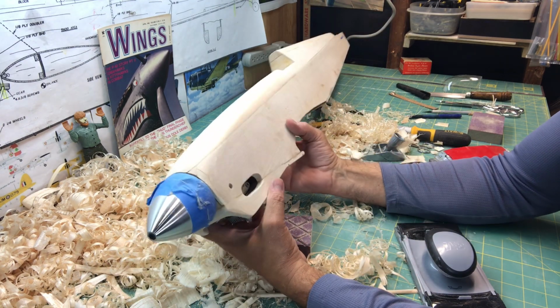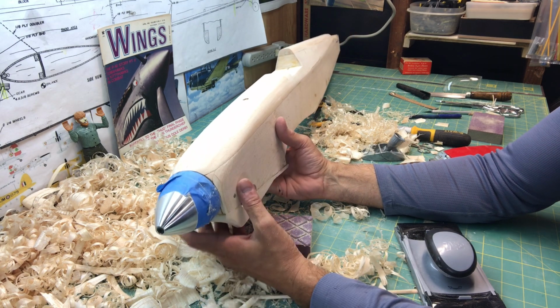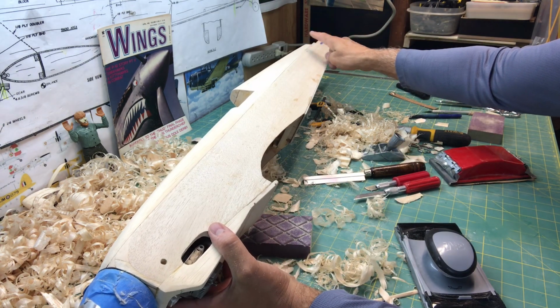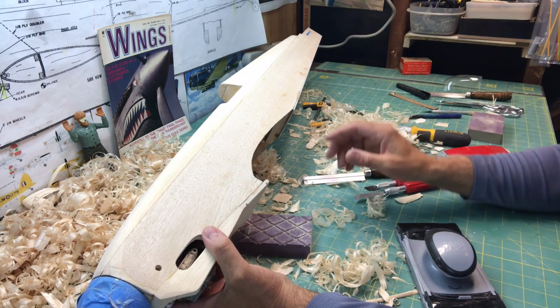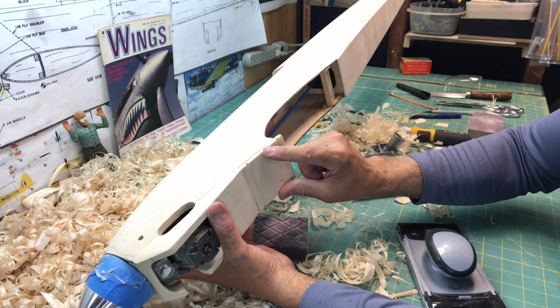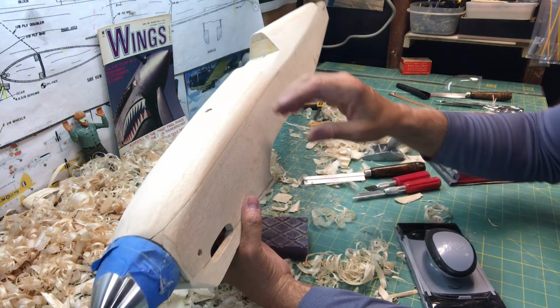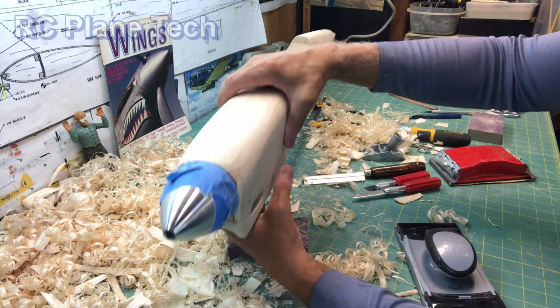Okay, so I guess that's it for this video, and moving along with this thing. I don't know exactly what the next step is going to be. I think it may be putting the tail pieces together, the tail section. And then I'll start setting up where to put the landing gear, and actually getting closer and closer to getting this thing finished. So it's moving right along here.